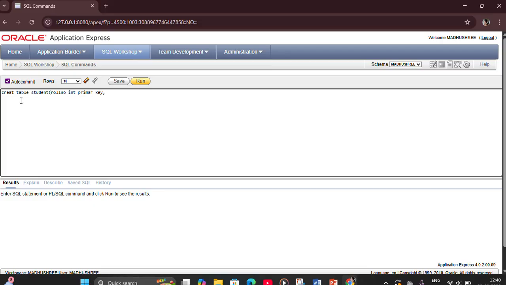It is an integer, right? The data type is integer. Next is name. Name is a varchar, that is a string. Here we call it a varchar. I'll keep 30, so 30 letters will be there, not more than that. Next was department, which department they belong to, computer science or anything. So it is also a varchar of 30.